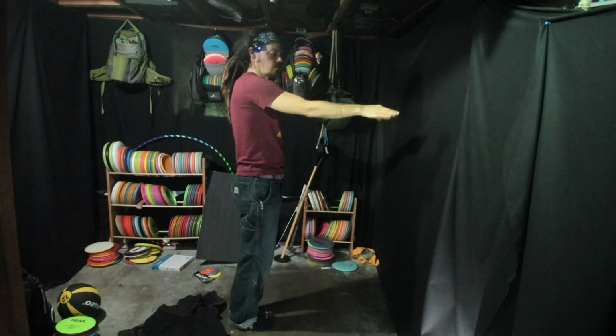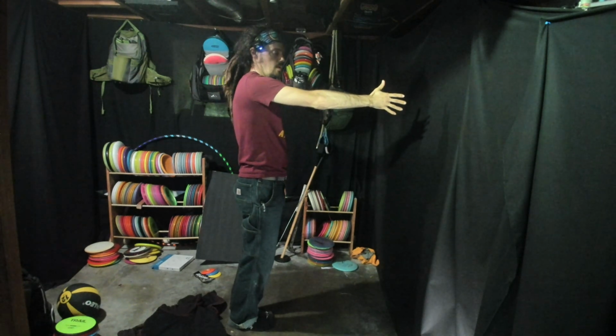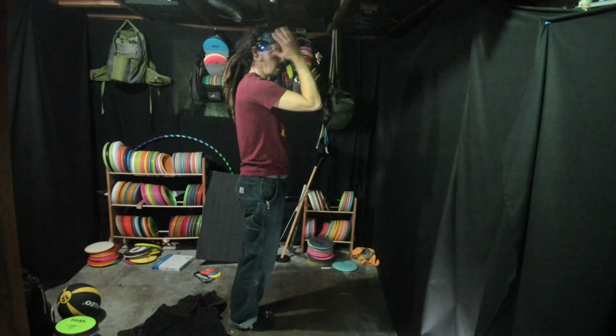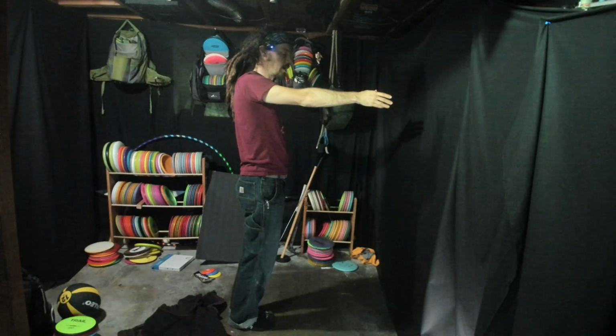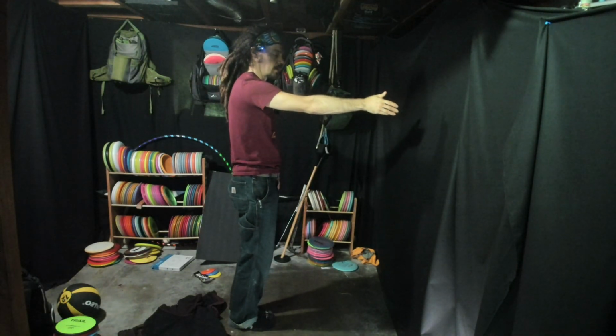And it's not the wrist that does it. It's the shoulder that does it. So I can keep my hand in this orientation. Here, correct elbow bend. Here, incorrect elbow bend. So my hand doesn't have to change, but my shoulder and my elbow will change. So just see if you can do that. Like, it's kind of hard for me, but I can do it.